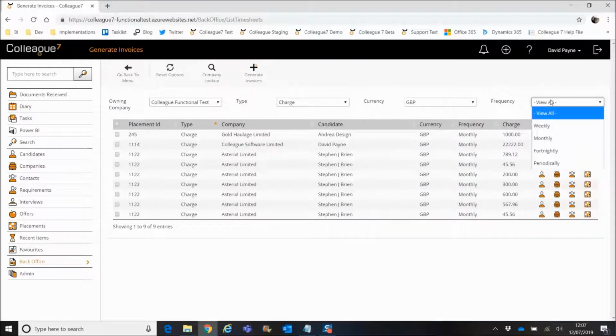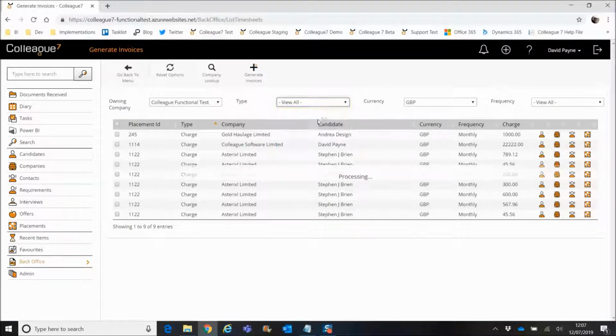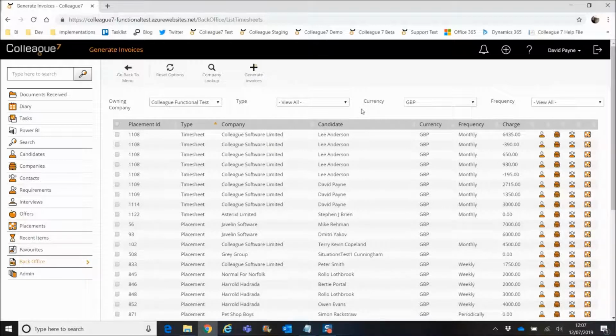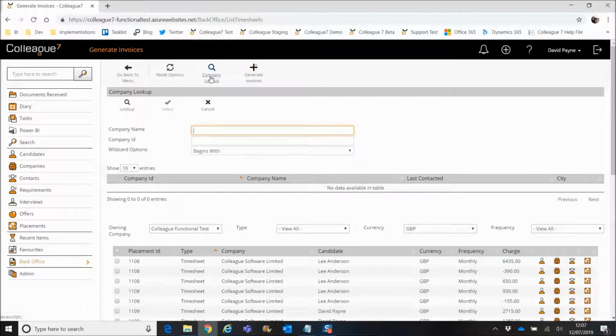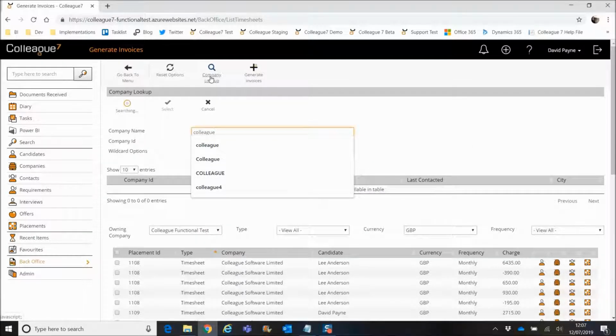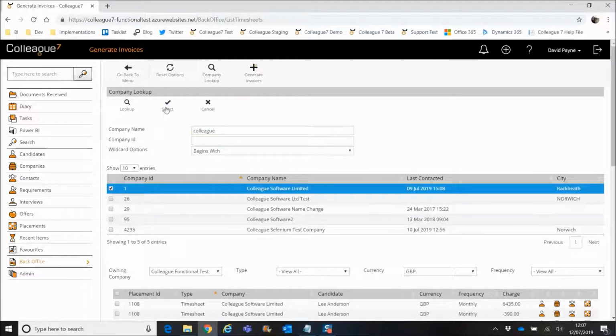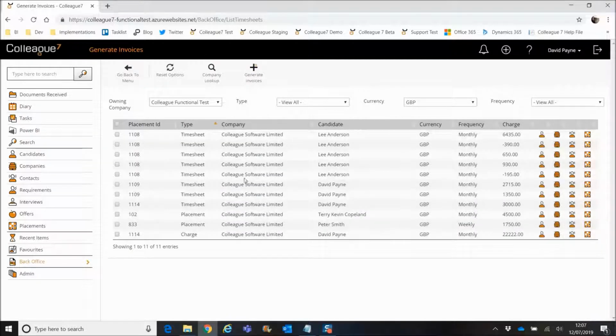We also have an invoicing frequency filter here, so that it's possible to filter down based on the records that you want to select to be generated as invoicing. You can also filter on company, so if I enter a company name just for demonstration purposes, select there, you see that it's everything just associated to that one company that's been listed.